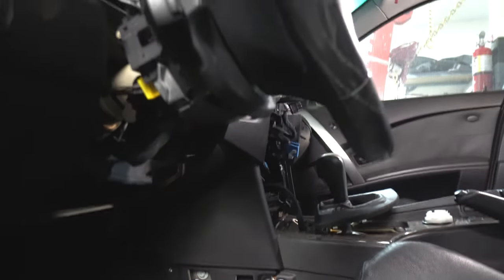The first step is to remove the plastic covers on the top and bottom of the column, which I've already done. You can see they're removed. Then you'll need to put a T20 Torx up through a hole in the bottom of the column to release the airbag.